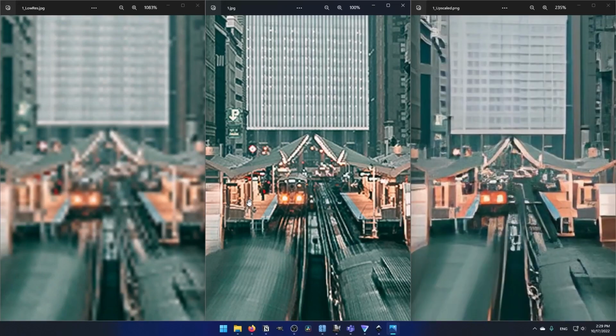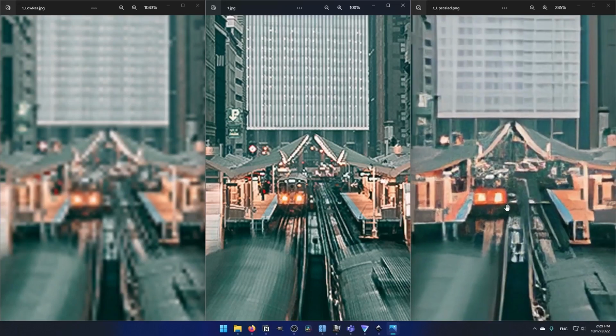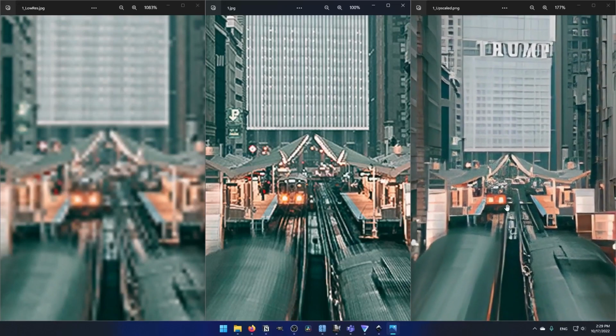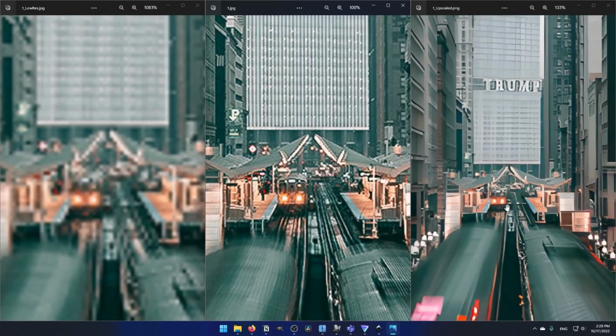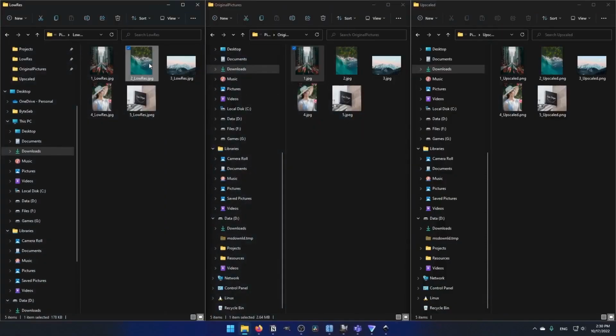Well, to be fair, in the low-res photo you can barely tell that it's a subway. I'd say that you cannot even tell. On the original one you can tell. In fact, you can kind of notice it, but it's not that fair. Probably I did reduce the size a little bit too much. Okay, let's move on to the next one.